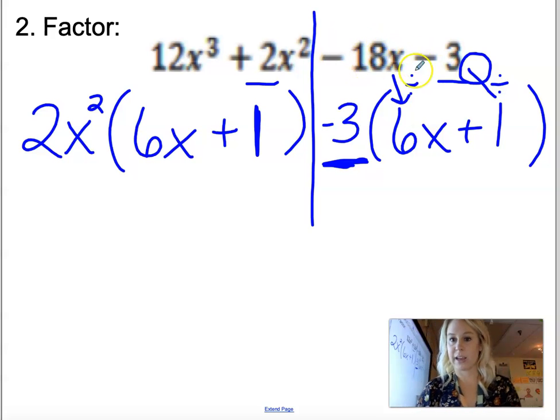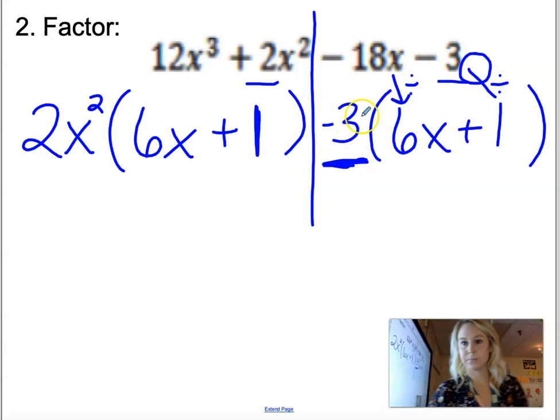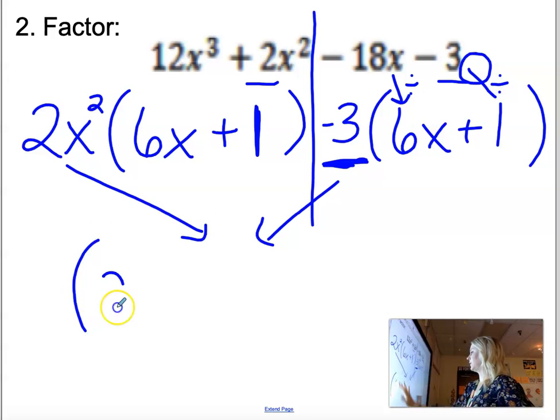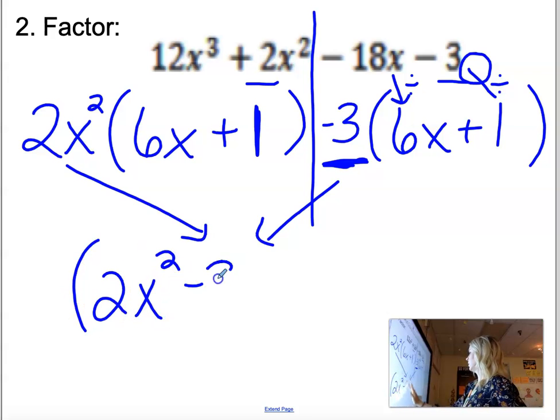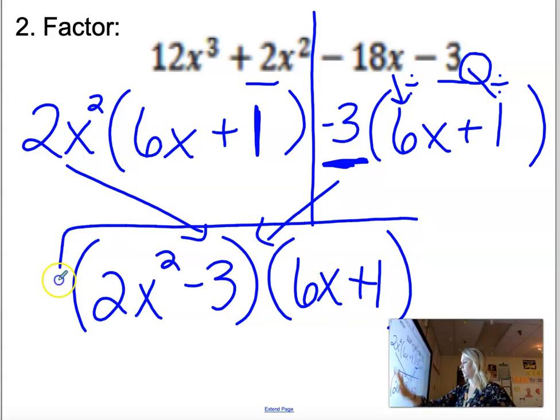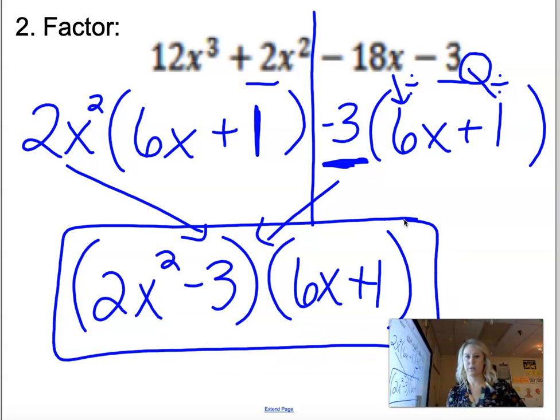Okay, that's also my GCF of these two terms. Since they both were negative, they took out a negative sign, and they both have a 3 in common. So now I'm going to take my two outside GCFs, put them in one parenthesis. I'm going to rewrite that other parenthesis once, 6x plus 1, and that is my final factored answer. So shortcut, if you know this parenthesis is correct, you can go ahead and rewrite it, and then divide to figure out what your GCF is. Okay, that'll help you never get the problem wrong.